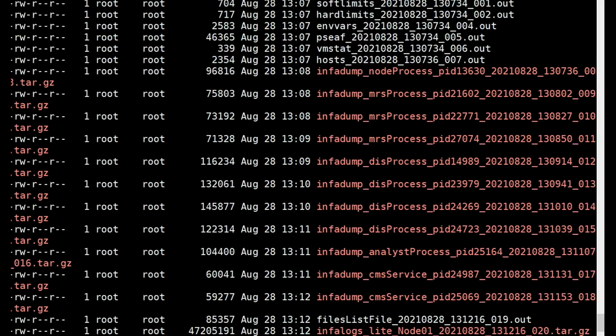They've been created under the root directory, which is the directory I have provided in the Groovy file for the logs to be created. I can see my OS commands outputs as soft limit, hard limit, env var, and vmstat, along with the stacks. The info dump is nothing but the stacks on the processes, jstacks, and I also see my node log file, the info log file for the domain, and your service logs. And the first file will contain your EBF history and node metadata.xml details.